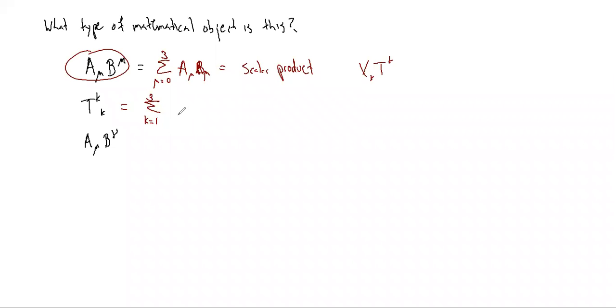So usually Latin indices are reserved for just space. So k goes from 1 to 3. And this would be, in the usual notation, T11 plus T22 plus T33. So what is that? We haven't talked about it much here, but probably in linear algebra you saw it. What's the sum of all of the diagonal components of a matrix?